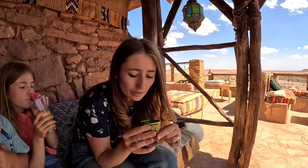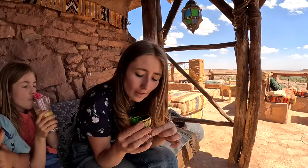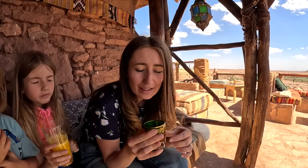So we've come here and we're not really sure what this one is. She said she'd done a little mix for us. It's herby. I did joke and say it smelled like spaghetti bolognese. I'm not being disrespectful, it just smells very, very herby. But you said it was rosemary, didn't you? It smells very similar to rosemary. Yeah, and so Rick has said I get first try. Haven't you? You're welcome. So we'll have a try.